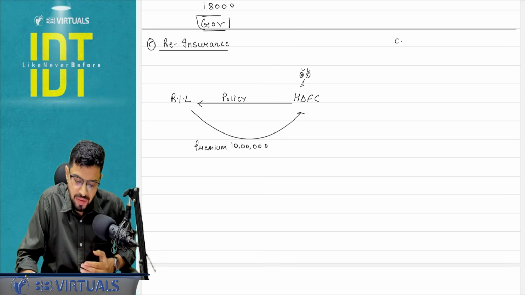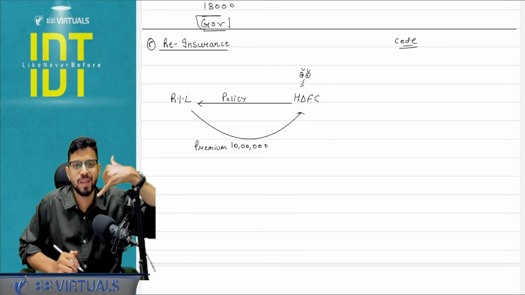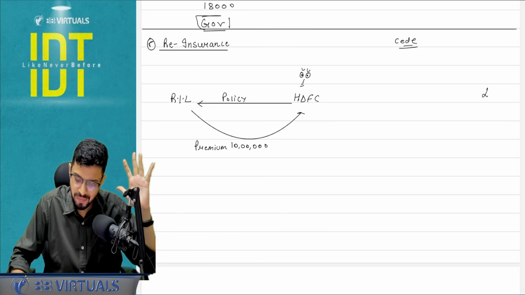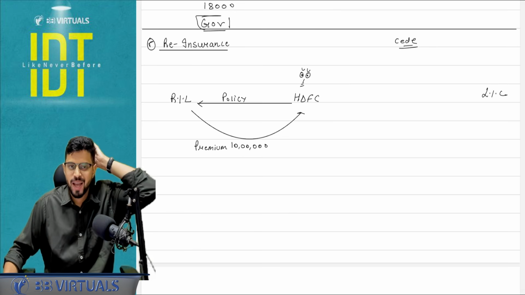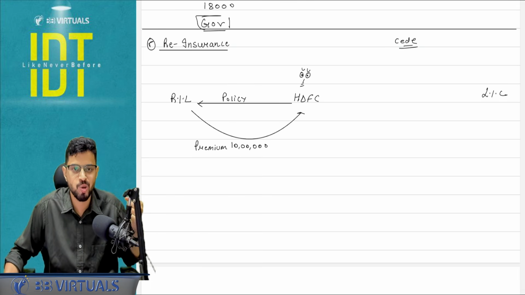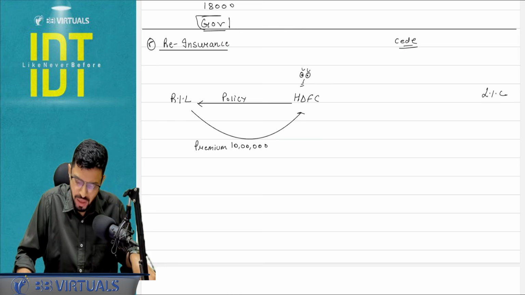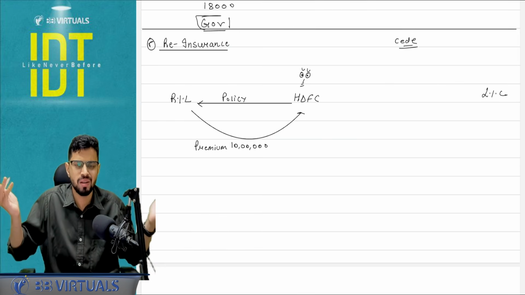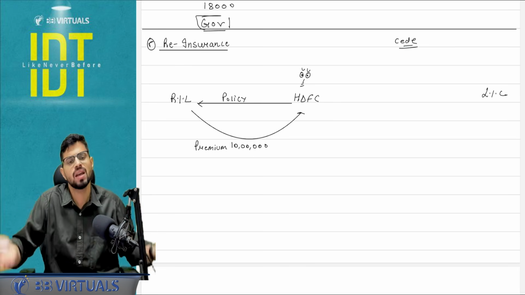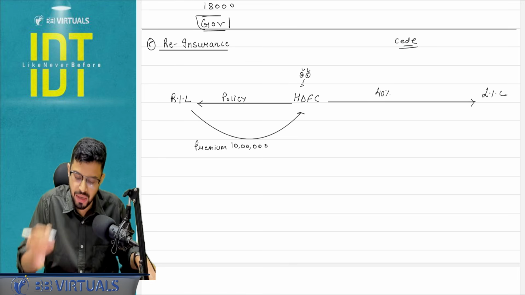It is known as ceding. So HDFC calls up the main insurance company, LIC. HDFC says, Mr. LIC, will you help me? I want to transfer 40% risk to you. I have absorbed too much risk. Oh my God, I'm scared. Let me transfer 40% risk to you. LIC says, okay, we are a very big company. Give us the 40% risk. Give us the 40% premium. So happily HDFC cedes, that is reinsures 40% to LIC.